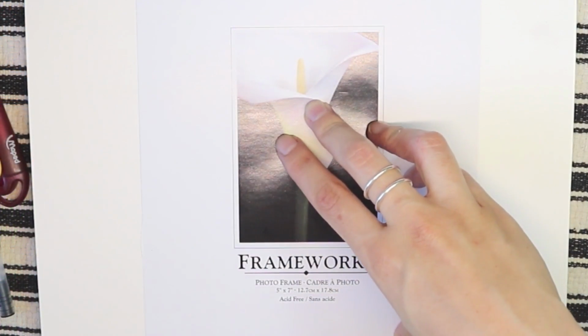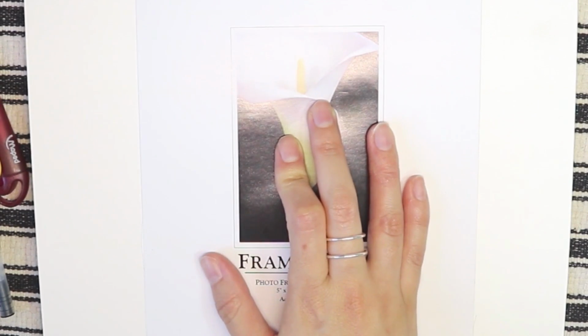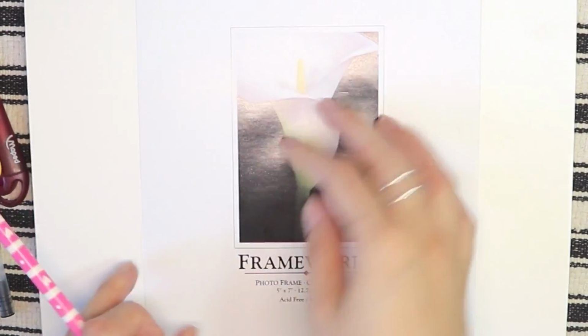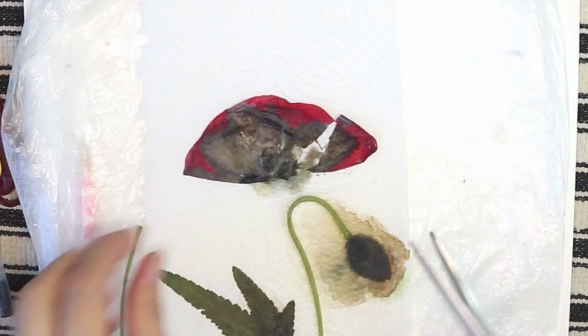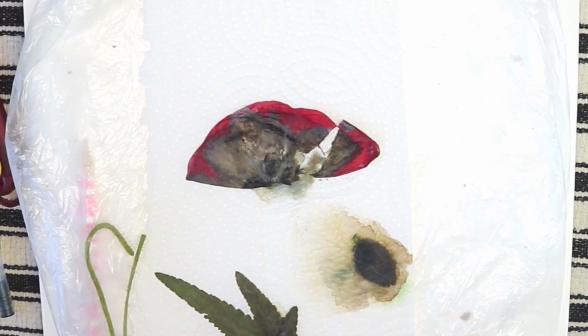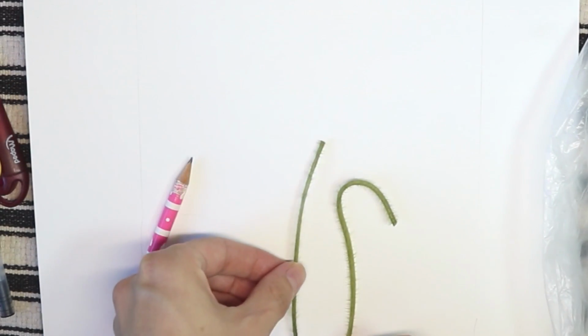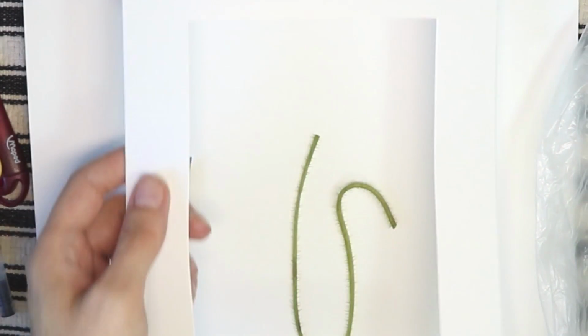So first we're going to be taking some watercolor paper, and I took out the insert that's part of the frame that it's going to be living in, and now I just used it to mark where the painting will actually sit. And this was my ill attempt of trying to, what's it called now? Oh goodness, words escape me. Where I wanted to flatten an actual poppy and add it in, but it ended up going bad on me.